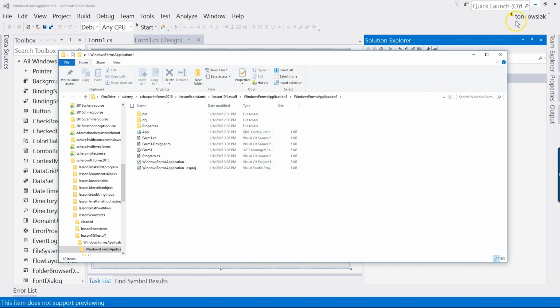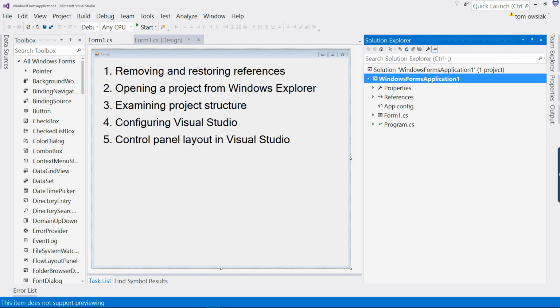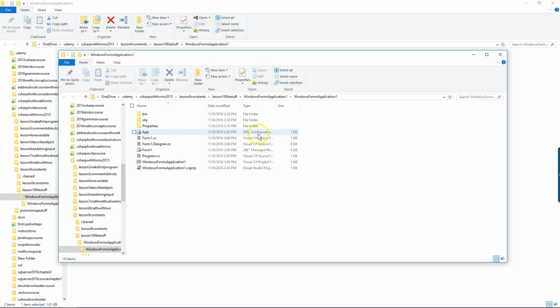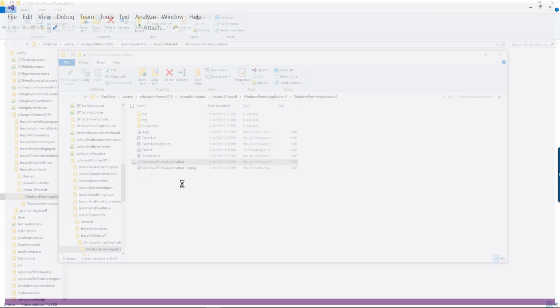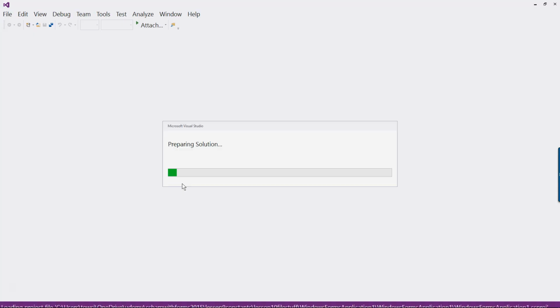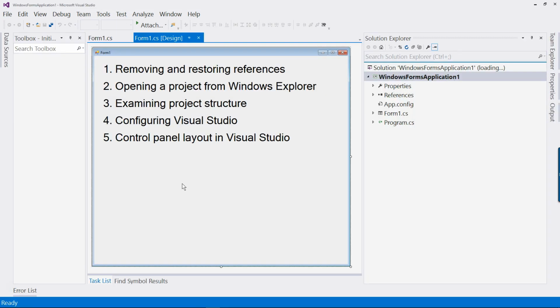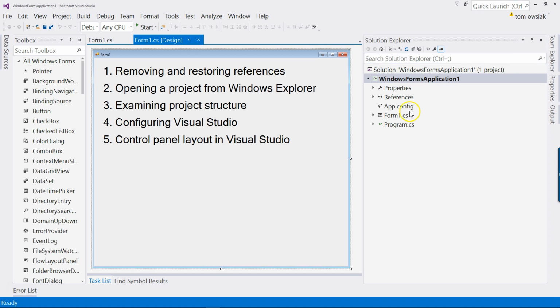So again, I am going to close Visual Studio. And this time I will click this file. It's got a little C, and it says Visual C# project file. So a C with the C# symbol. And I'm going to click it. And this should also open the project in Visual Studio. So you have a couple different approaches to opening your file. And it still looks as shown here. Now, there we are. Sometimes it takes a little bit to load.